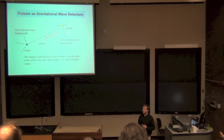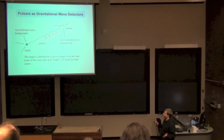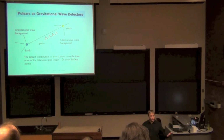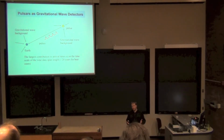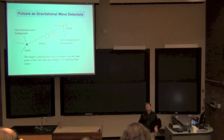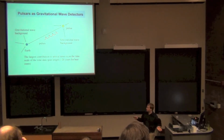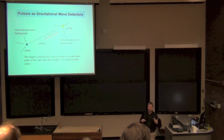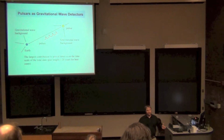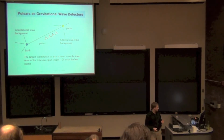But back to pulsars. How do you detect gravitational waves directly with pulsars? Well, you imagine a pulse train coming toward Earth from a particular pulsar. I was telling you about the rulers before as sort of an analogy for what happens to the gravitational wave. There's a differential stretching. The differential part we'll get to, but you need at least one ruler to do that. You have to, in principle, have that ruler stretch. Well, if you think about the distance between pulses, that actually sets up a very nice ruler. In fact, this looks a lot like a ruler. It's got very regular tick marks because we have very regular pulses. So if there is a gravitational wave passing, you might notice those pulses stretch further apart. And that would correspond to a longer period between pulses in a particular pulsar.